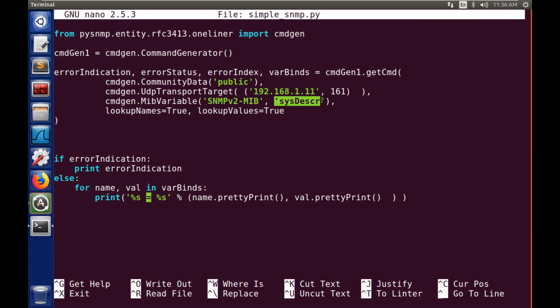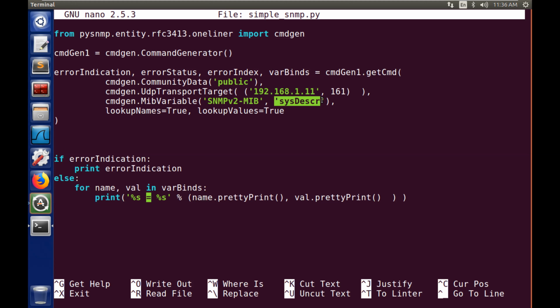Then call the module cmdgen dot, and call the function CommandGenerator. Notice the uppercase G here. Everyone with me so far? Yeah. Okay.